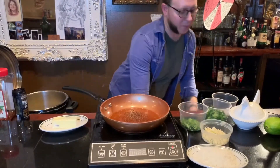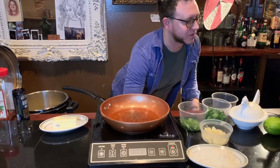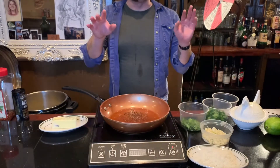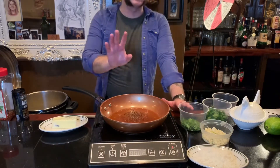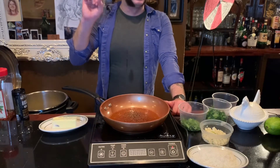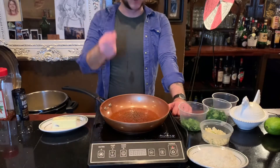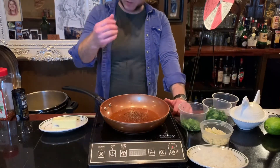The best way to check your pasta's doneness is not to throw it against a wall — it's basically just to eat it. Since we're going to finish the pasta in the pan, you want to cook it actually under al dente. Al dente is toothsome, so cooking it under al dente means you still want more than a little bit of a bite — a little more pressure on your teeth when biting into the pasta.